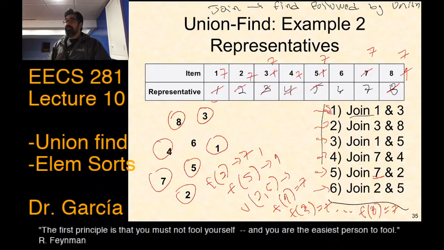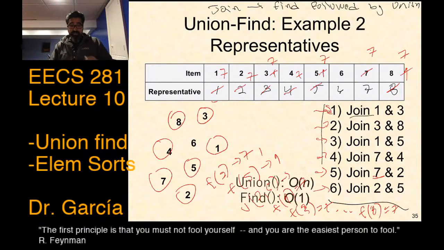So if you notice in this whole example, the find was fairly fast, right? I just needed to look up the representative. That's it. It's basically a constant time lookup. But the union could potentially take a long time, because with the last operation, I had to update the representatives for a bunch of elements. If the set grows large enough and then I need to update all the representatives for that large set, that's a lot of updates that need to be done. In fact, in the worst case, it'd be linear time, which is what's shown now on the slide.